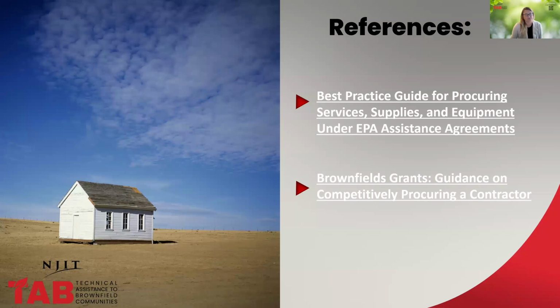And then the Brownfields grants guidance on competitively procuring a contractor. This one's only a 2-pager. It's a really great reference. A lot of the information in there is information we went through on the slides today, and it can be a nice refresher before you start setting up your procurement.